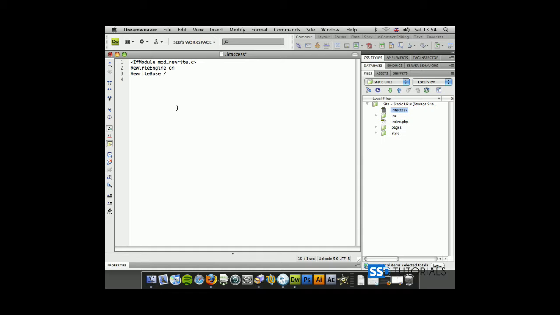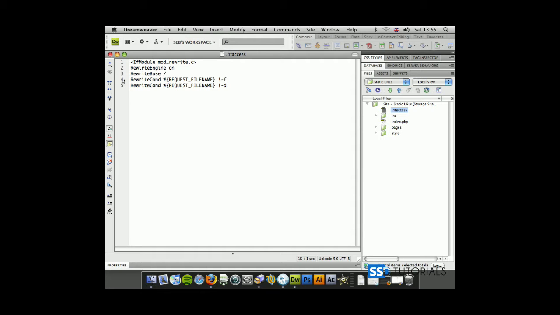On the next line, we will type RewriteCond, then %{REQUEST_FILENAME}, then closing curly brace, !-f. I'm going to explain what this means in just a second. Then another thing, once again very similar. Let's best copy the entire line, paste it, except this time we are placing d at the end.